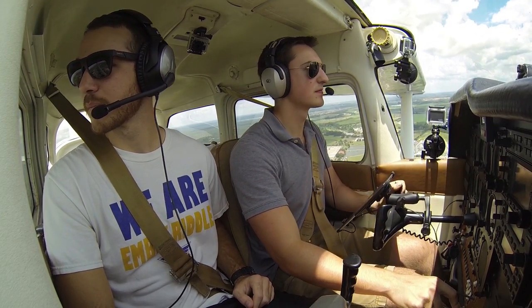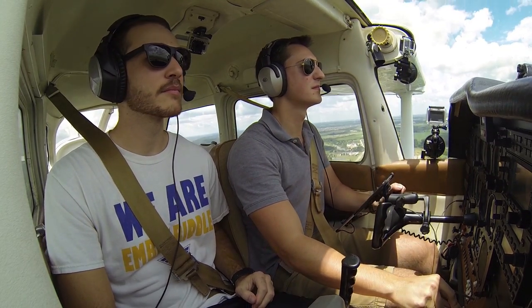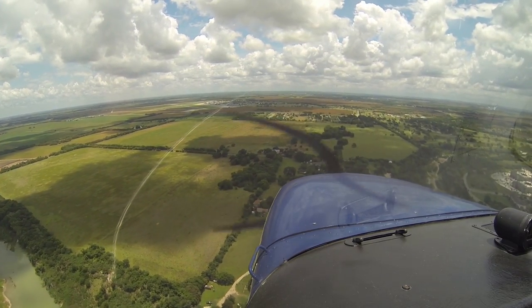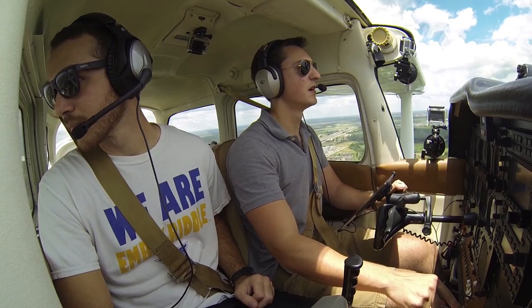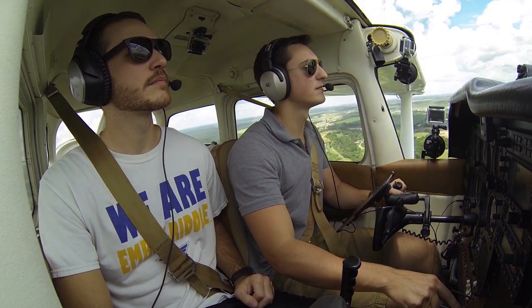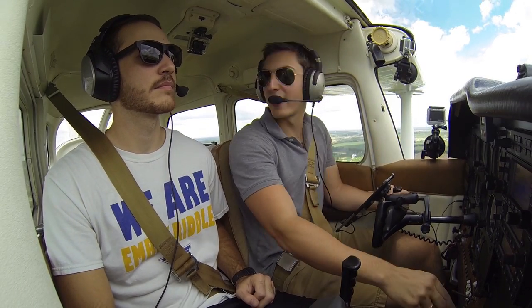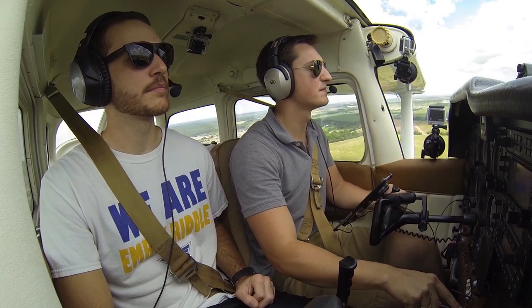Traffic, 12 o'clock. That's a 2 Tango Charlie, you're following the Cessna that's inbound from the northwest. He's about to turn final out there, off your right side, about a mile. San Marcos Tower, 2 Tango Charlie has the traffic in sight. 2 Tango Charlie, follow that traffic, he's full stop runway 8. No tractor guy turning on out there. 2 Tango Charlie following traffic for runway 8, clear touch and go.